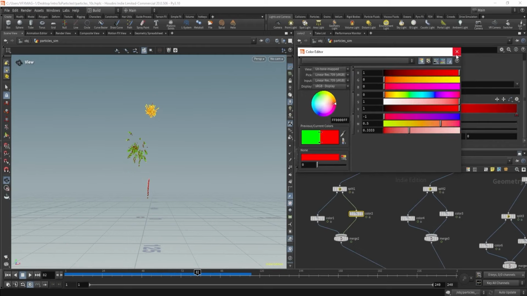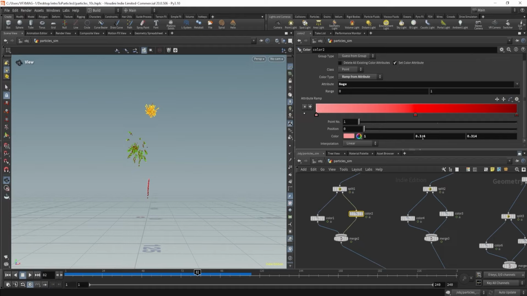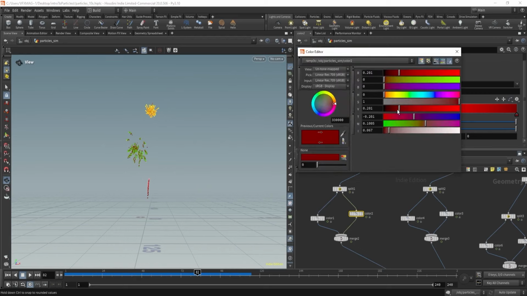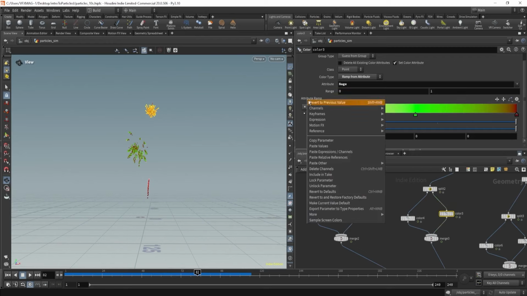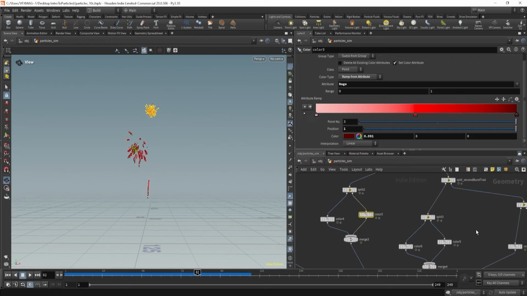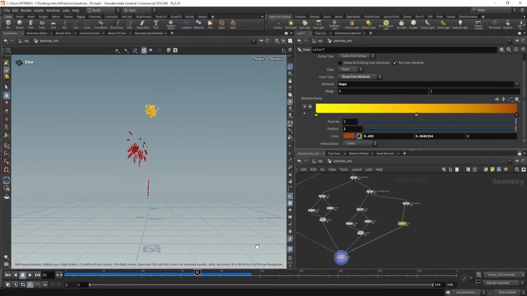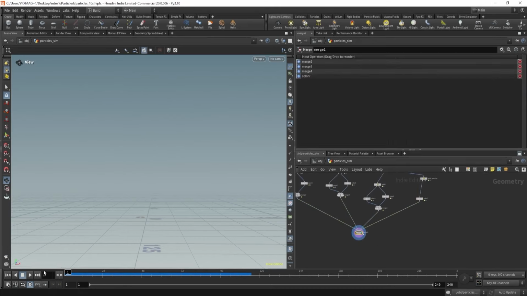We need red over here. Yep. Dark red. I'll just copy these and paste over here. Yep. So you can see the difference.